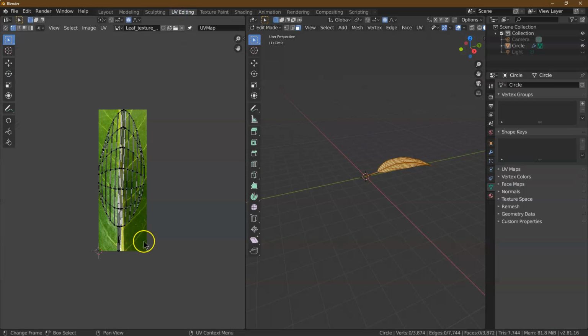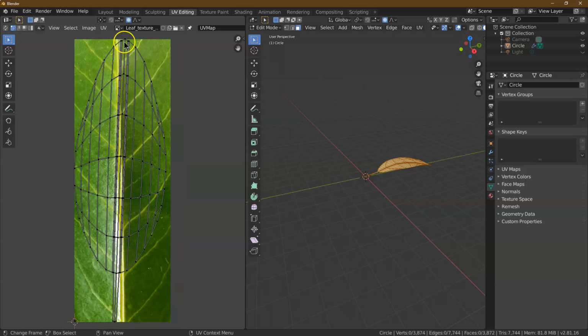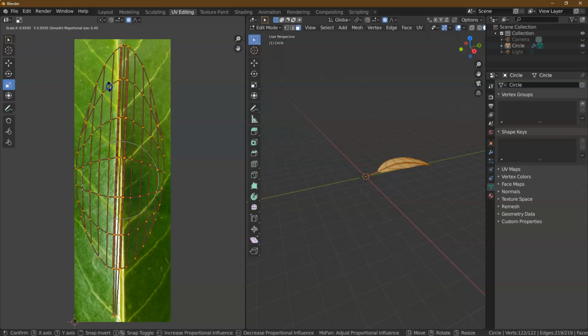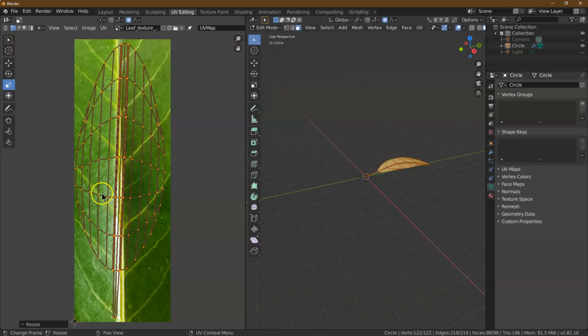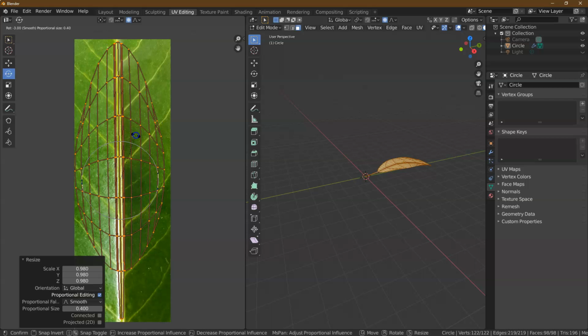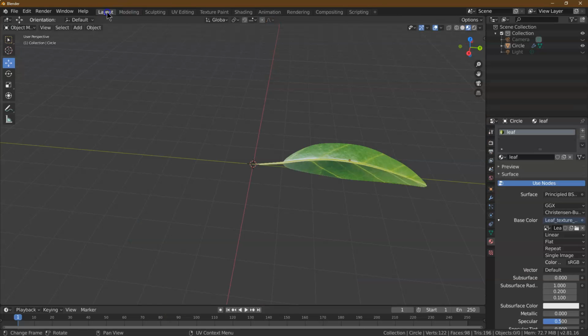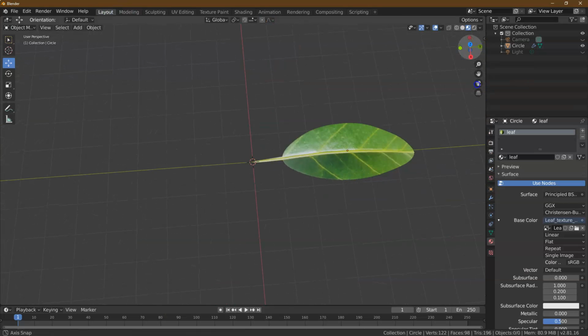But I'm still going to take a look at UV editing here. Okay, and then let me zoom in. And I might want to make some small adjustments. It looks like I'm going to select all and just kind of shrink it down a bit because I want to be able to turn it. Okay, and let me see here. I shrunk mine down, I guess, to 0.98, 0.98, 0.98. And then I'm going to turn it slightly. Kind of get it more in line with this image. Okay, and so negative 3.5, I guess. There we are. Okay, now let me go back and look. Yeah, and I am liking this.